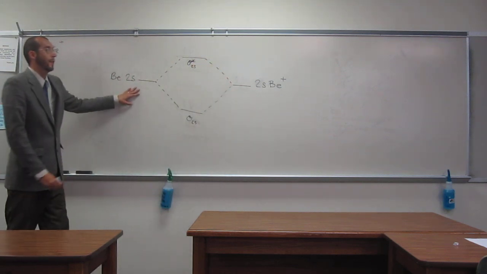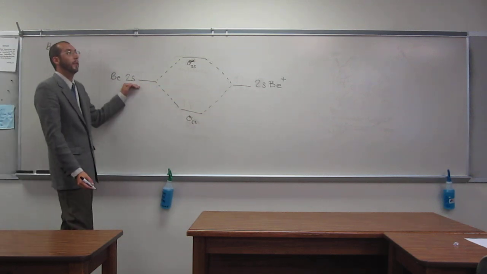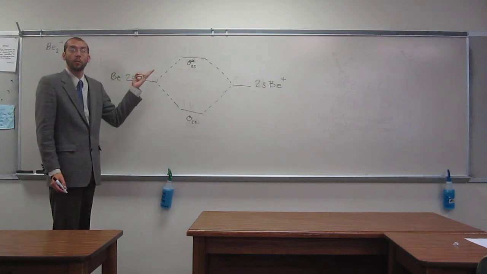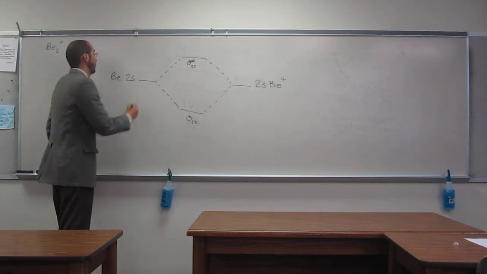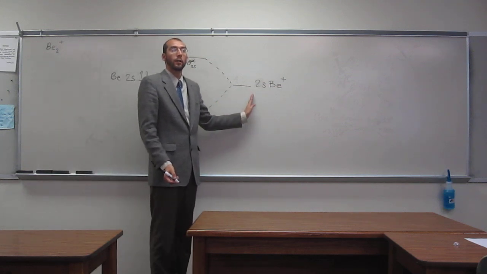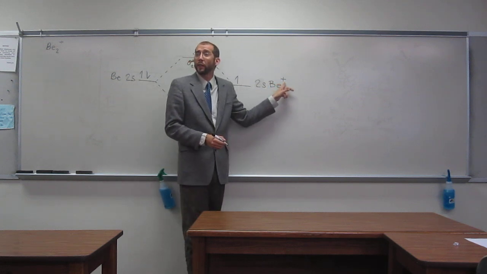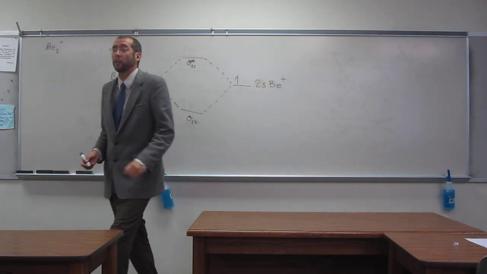Okay, so now let's decide how many electrons these two berylliums have in. So this one in the 2s orbital has two, right? One, two. This one has one, right? Very good, one. Why? Because that means it's lost an electron, that positive charge.